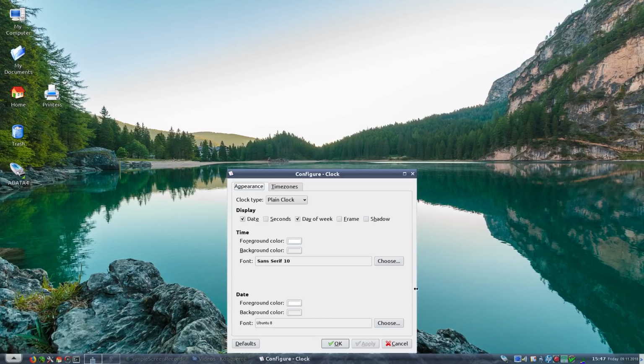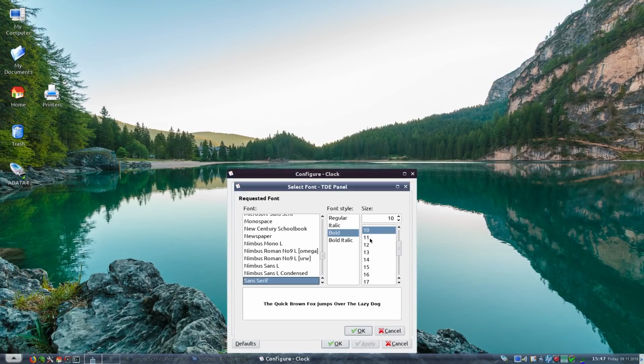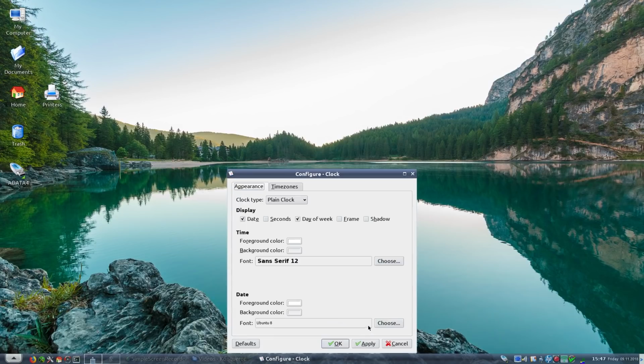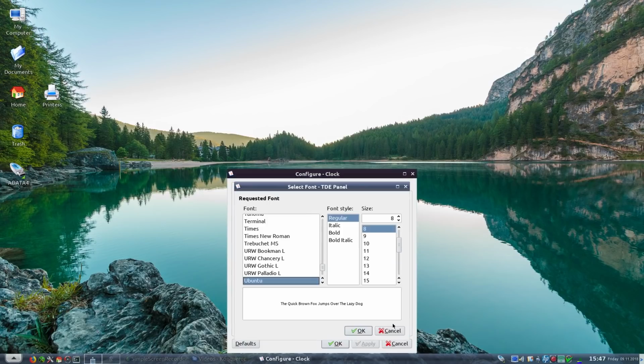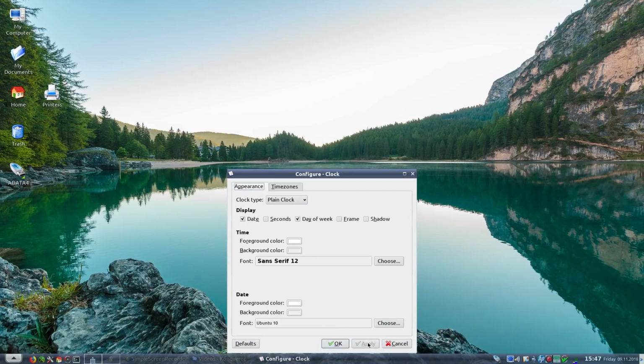So we'll do that. There we go. You can choose to up the size so you can see it a bit better and apply that. There we go. And the same for the date. We can choose that and maybe go to 10 on that and apply that. So it's a little bit more outstanding there.